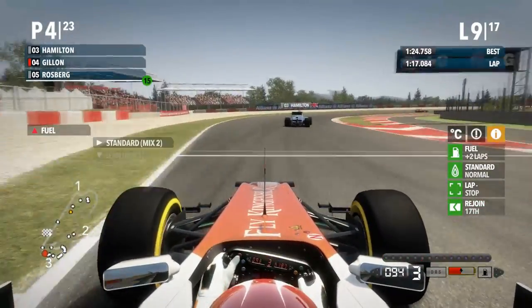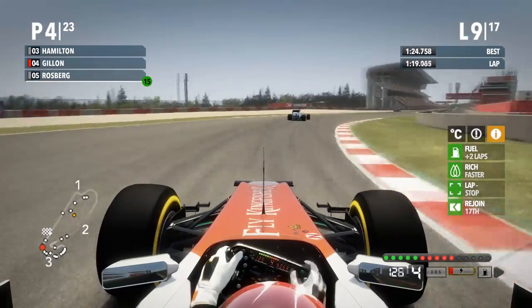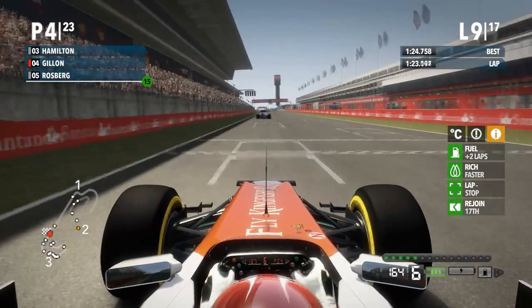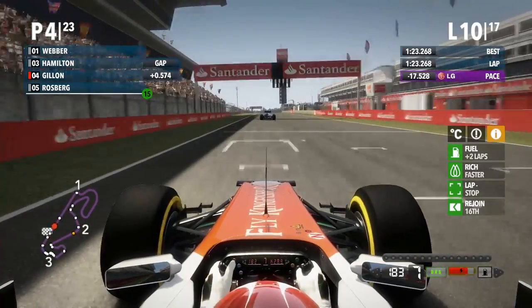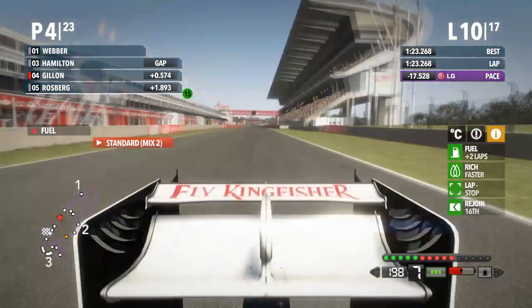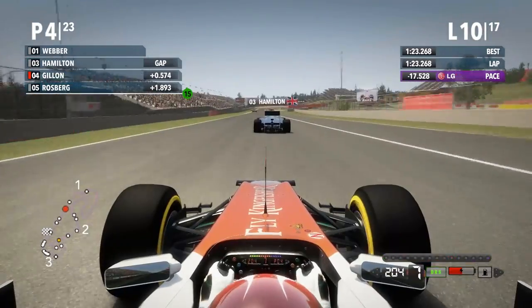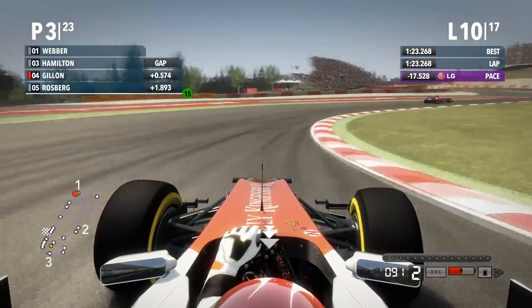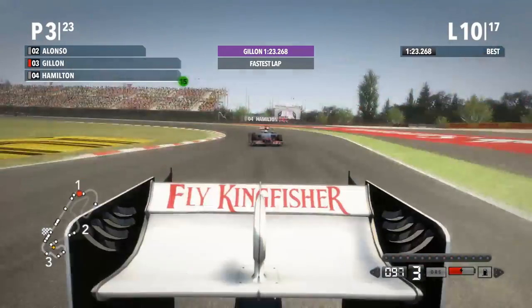Bit of oversteer on the exit there. But I've got KERS, hopefully he hasn't, and I'm going to go rich, and I'll get DRS, which I don't think he will. DRS now. KERS now, going to use 200 KERS, I think. Bit of fastest lap, actually. Go to standard now. Going to go up the inside then, going to be braking very late. Which I managed to do, and I get the move done.